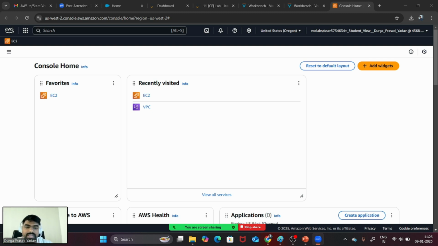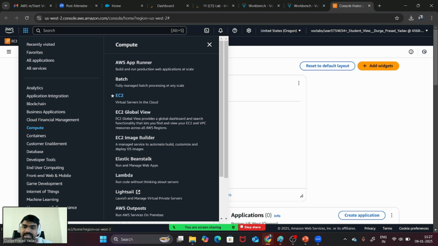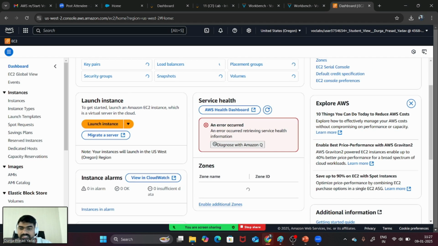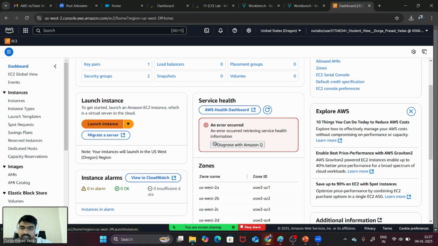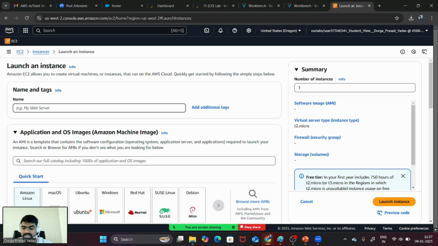Okay, so let's try adding the features to the machine now. So guys, let's click again on this service button, and we will be going ahead with the compute, and we'll click on EC2. We'll click on EC2, and again we will launch the instance. We will keep the machine name, let's say, Windows machine 2.